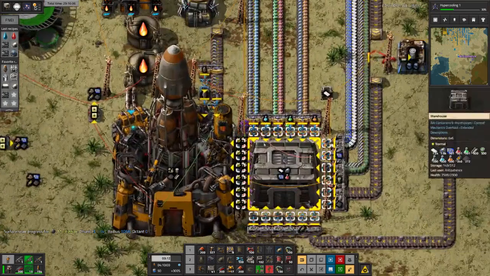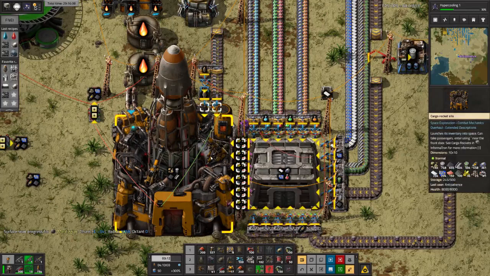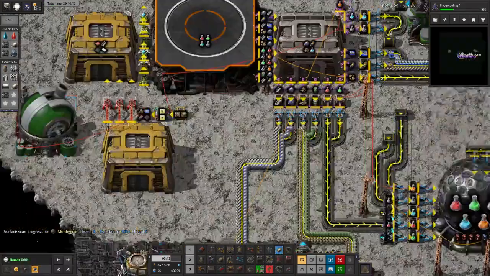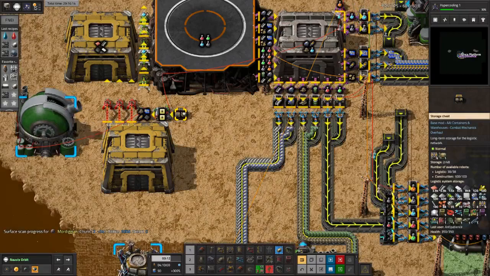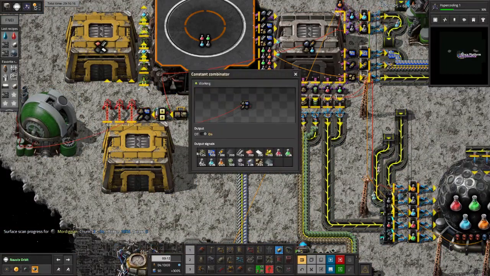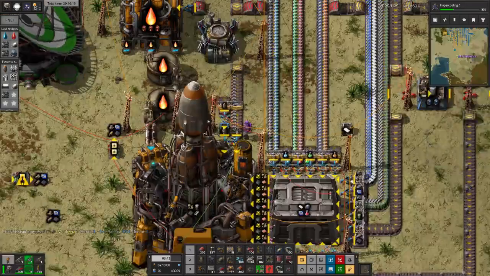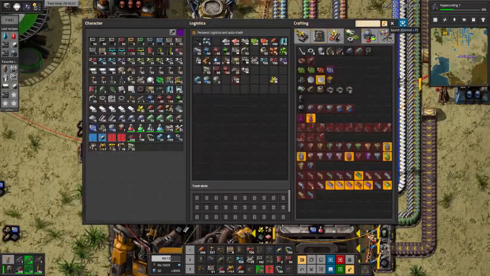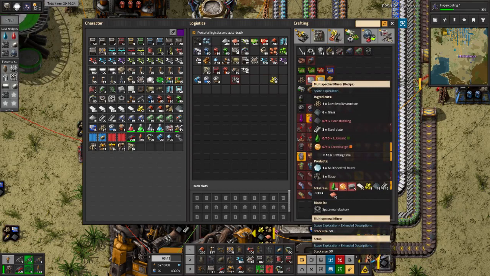Oh, is this not set up correctly? Or am I requesting like an absurd amount, like 1,000? Because that is possible. Oh, I am requesting 1,000 petroleum. I don't know why I'm requesting 1,000 petroleum. I think I needed to make this, right?